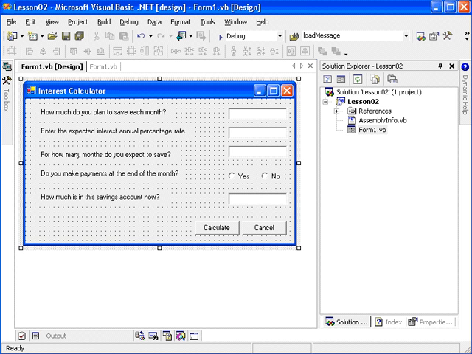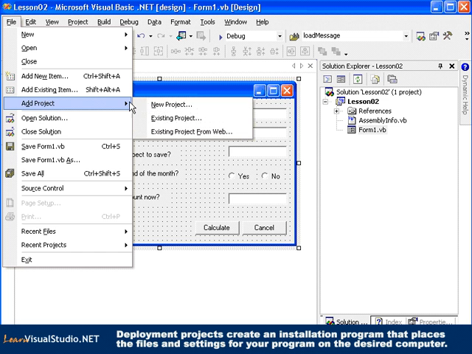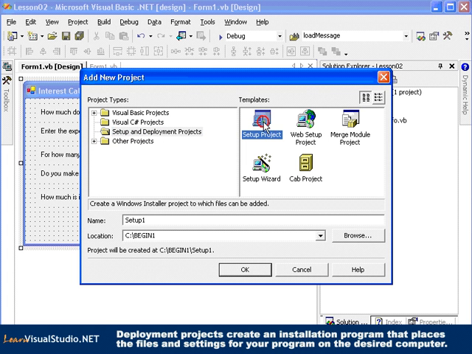To add a deployment project, I'm going to go to my File menu, Add Project, New Project. I'm going to select Setup and Deployment Projects, Setup Project, and call this Calculator Setup. And I'm going to make sure that it's in the correct directory.